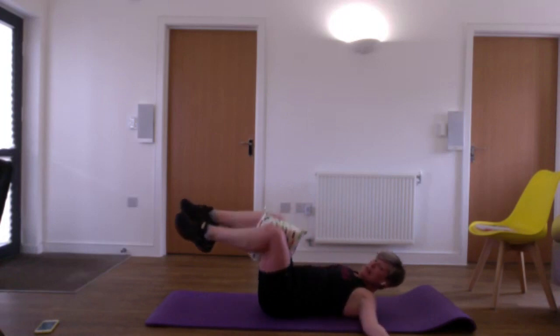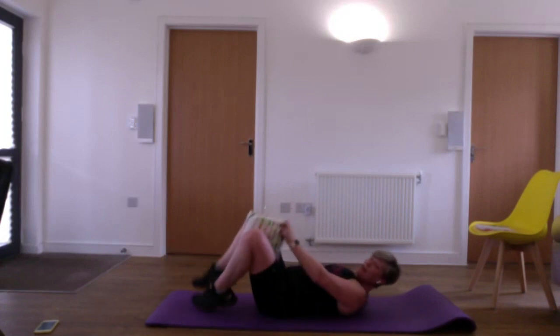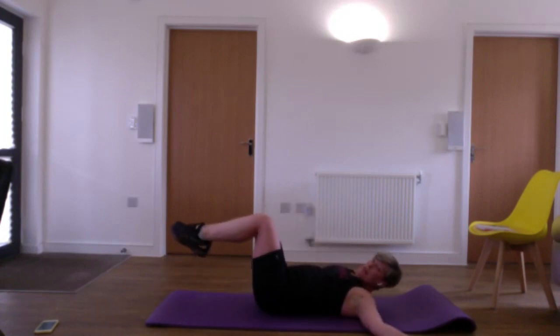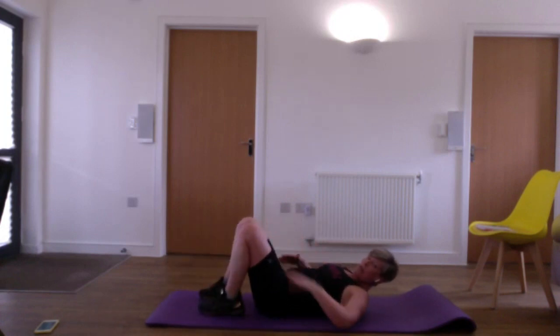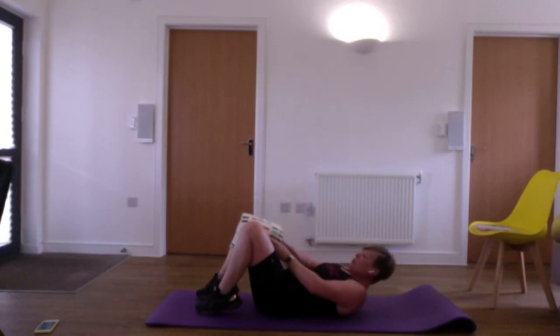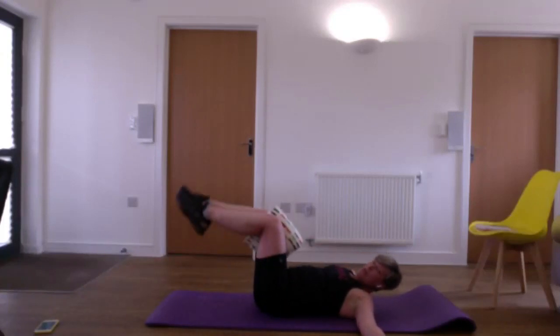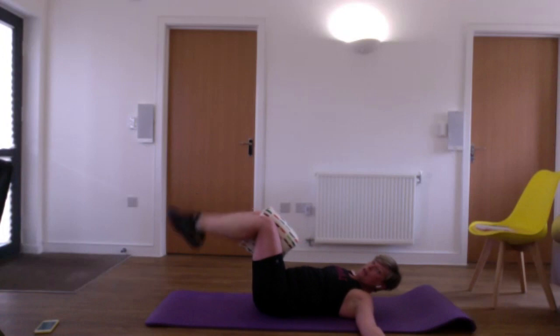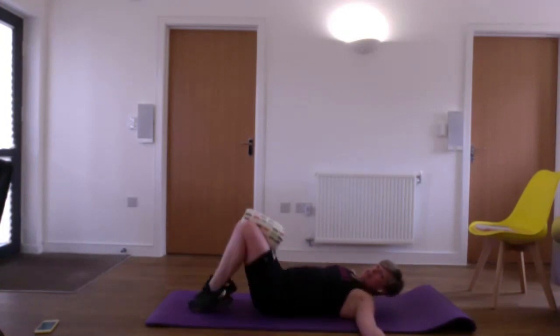So they're squeezing together so it engages the core more, okay? You don't have to have the pillow. You can just drop the knees, okay? But having the pillow will engage the core much more. And you can do it with your feet on the floor, just dropping your knees if tabletop is too much for you, okay? So just keep the feet on the floor and you just drop the knees to each side, okay?